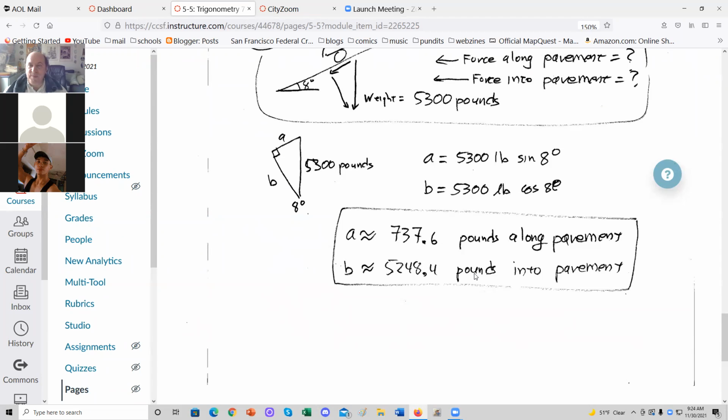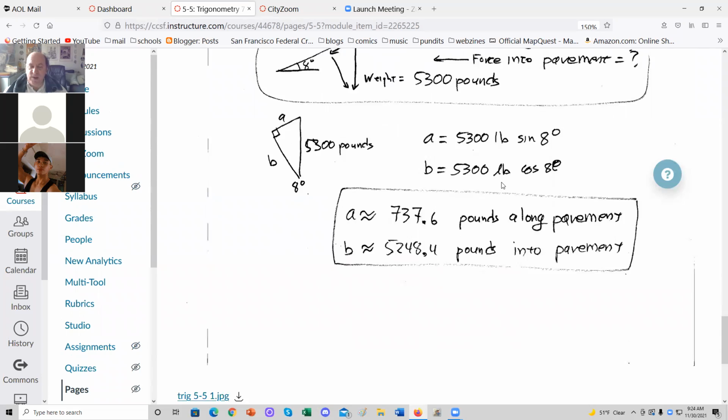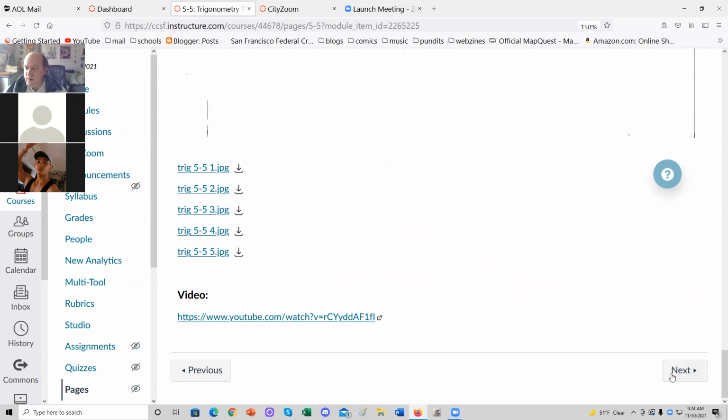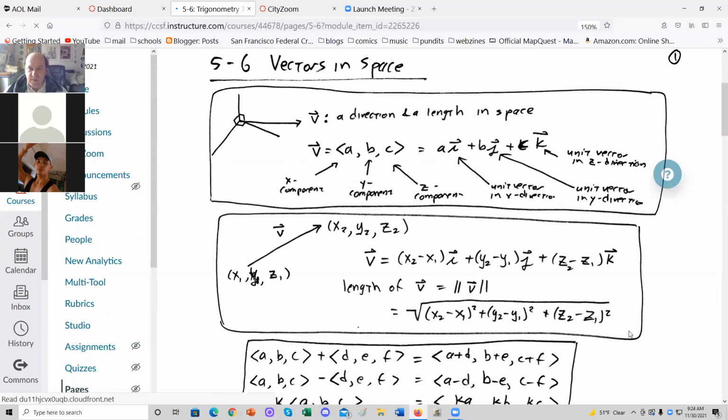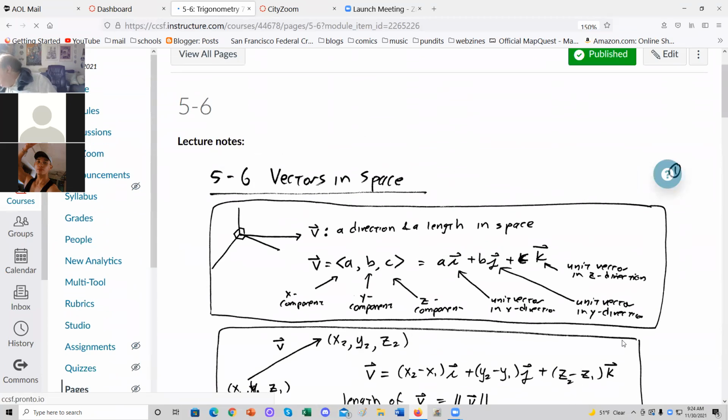So there we go. All right, I believe we have finished this section. Next time, on Thursday, we'll be talking about, let me see if I have this right. Well, actually, what will be the next section? I believe section 5.6 is extra credit. Let me double check. Well, the next 2 sections will be vectors in space.